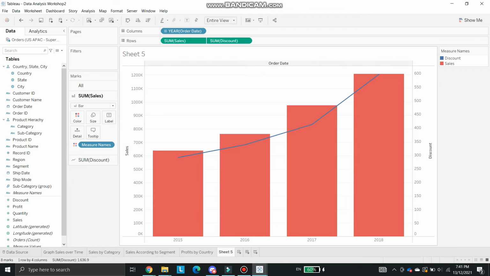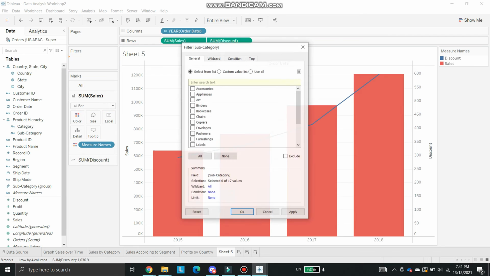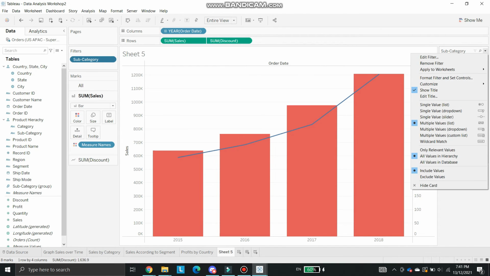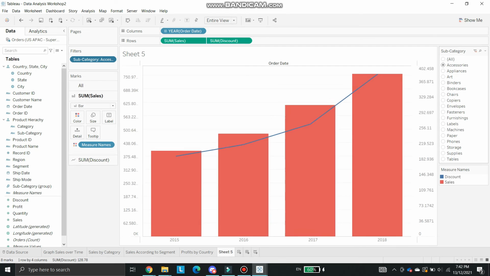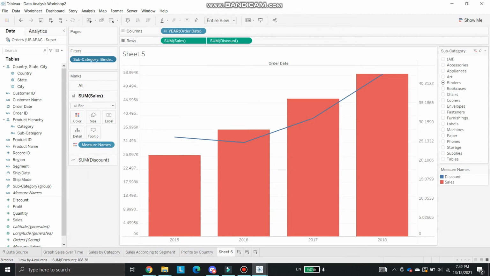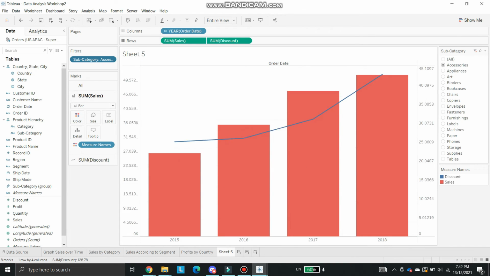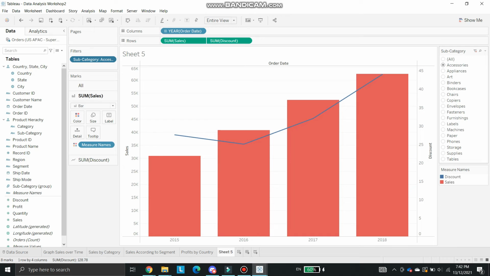The other thing that we need is subcategory, right? So I think we should drag subcategory to the filters, and then click all, apply, OK, and then show filter, and just do it the same way we used to do, change it to single value, and then for each subcategory we will have a different graph, so that we can investigate the relationship between the sales and discounts for each subcategory.